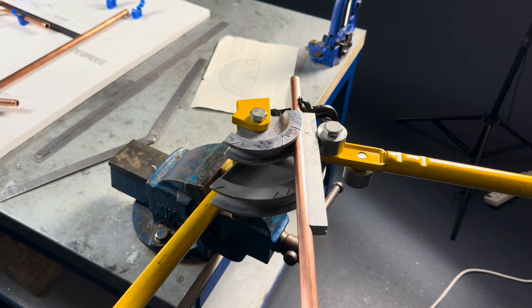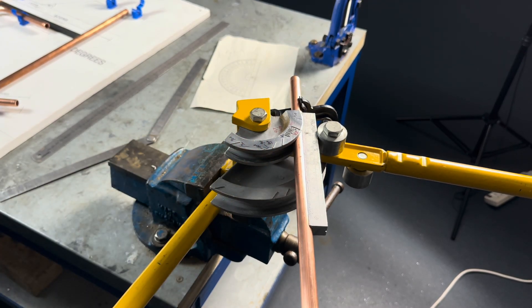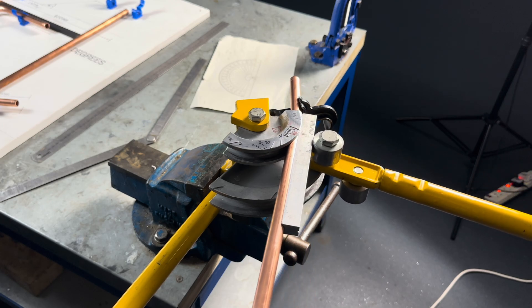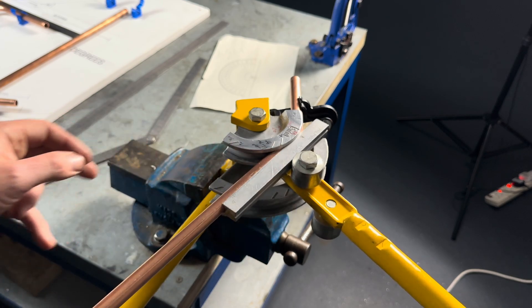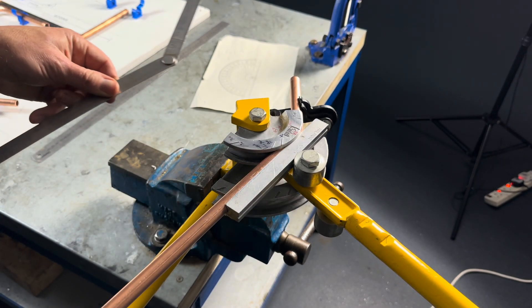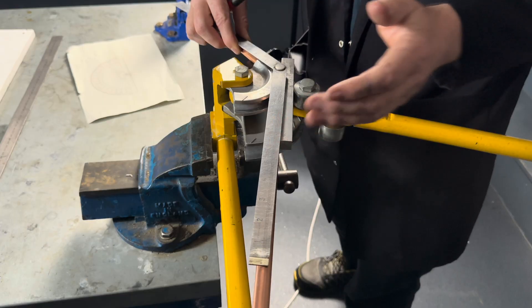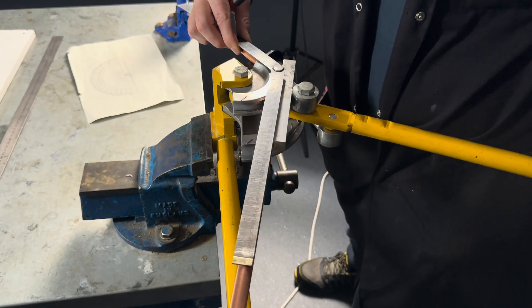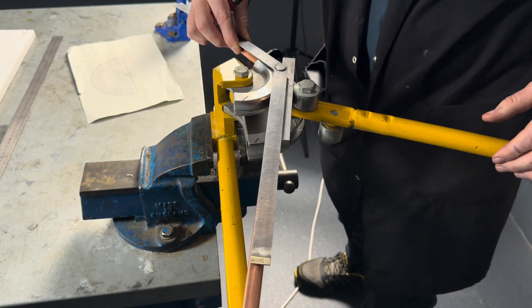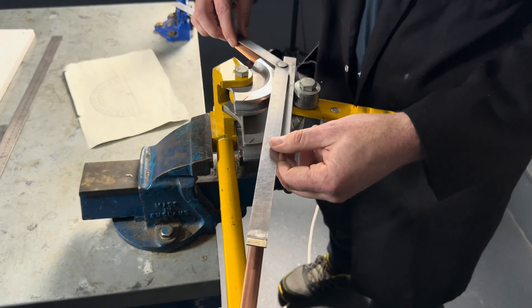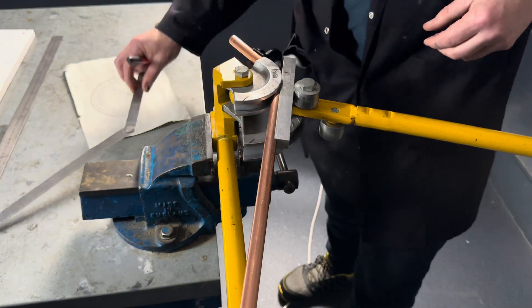Now we bend the pipe 45 degrees, so we're aiming for this mark here roughly, but because we're being assessed, as we get near, we're going to bring in the folding ruler, just so we can be 100% accurate. So we're going to push it in, release the pressure a bit, so it springs a little bit, if it does. So I would say that's exactly 45 there. Take it out.